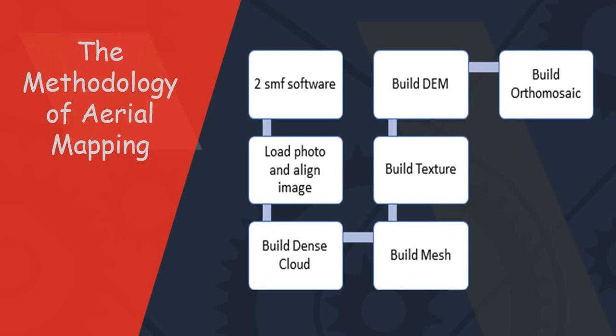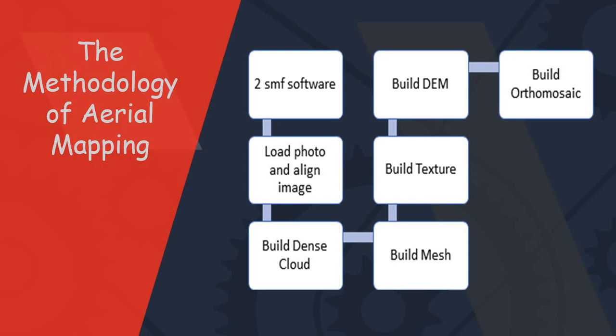We set the quality to high with aggressive depth filtering. This is because the higher the quality, the better the photo quality that we get. Besides, higher quality also needs more time for processing. For this project, using Agisoft Metashape, it took 9 hours to do the process. This step will be used as a basis for processing stages such as build mesh, build DEM, and build tiled model.